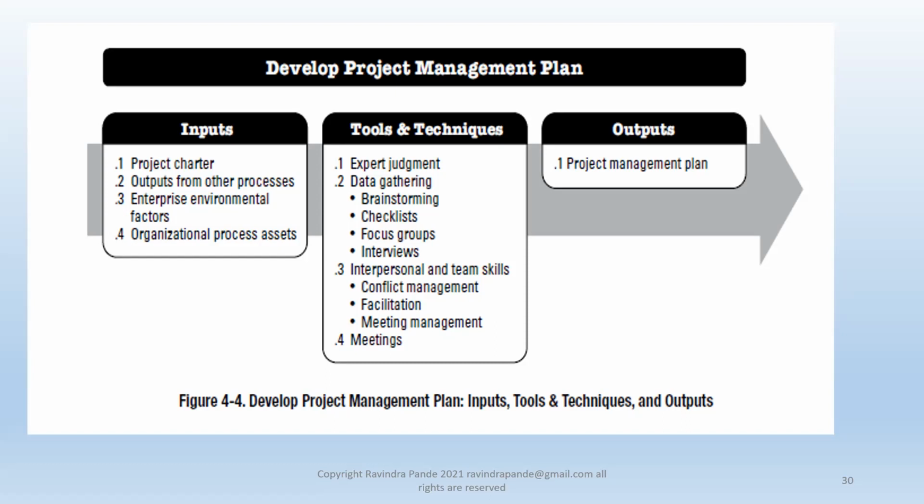These are basically chaired by the project manager himself or herself, and they normally go through these iterations in terms of doing things better, doing things the best way, so that whenever we try to achieve this execution, it will be efficient, with lean management and the least possible wastage of cost or efficiencies. Again, they're referring to the same interpersonal and team skills, where we are talking about conflict management, facilitation, meeting management, and the meetings coordination itself. These are again along similar lines. We try to avoid any conflicts, be it ego fights and all those things.